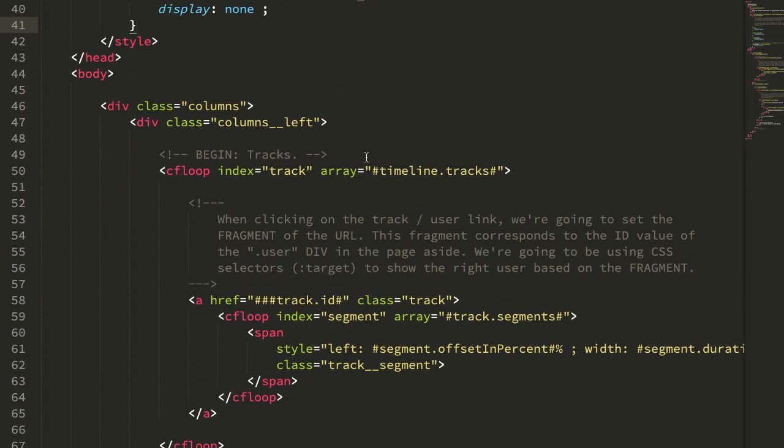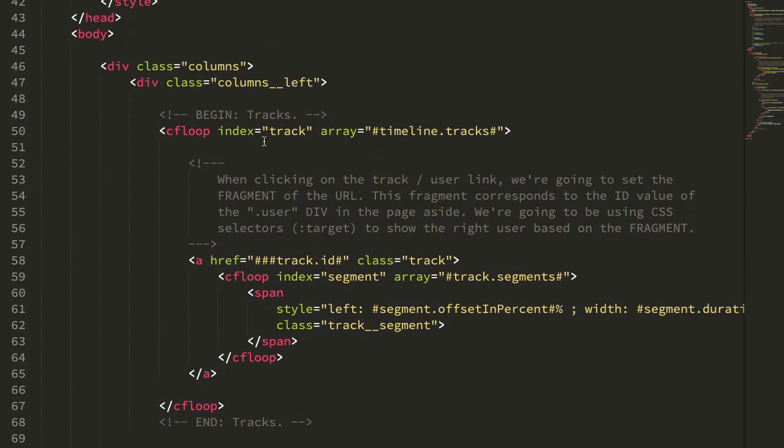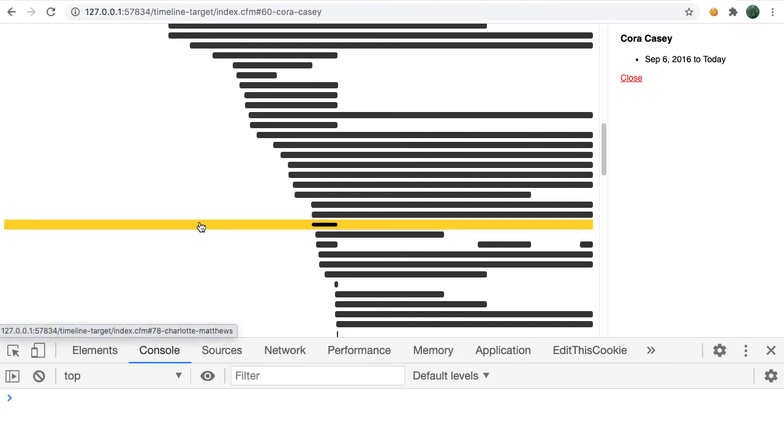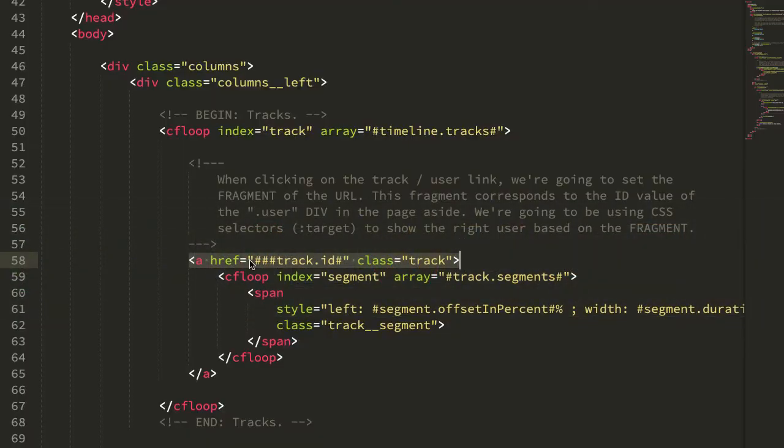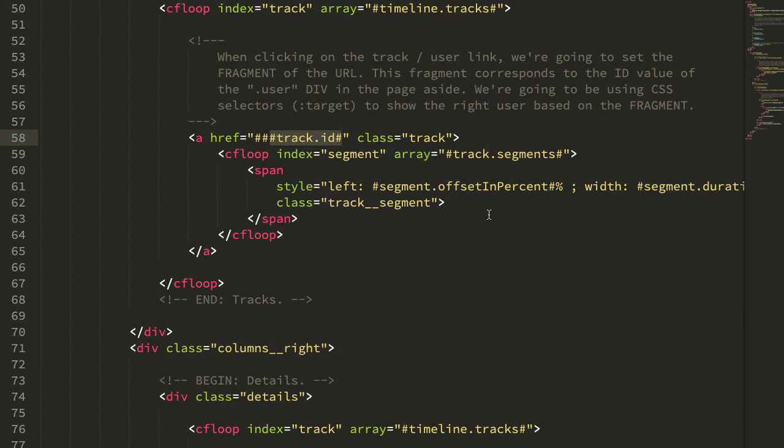And then you can review this on your own. Essentially here, we're just looping over some user data, each element in this timeline. So each horizontal track here represents a user. The href here points to the user ID or the track ID. That's why the URL fragment is being changed, because we're just using a hash-based URL.